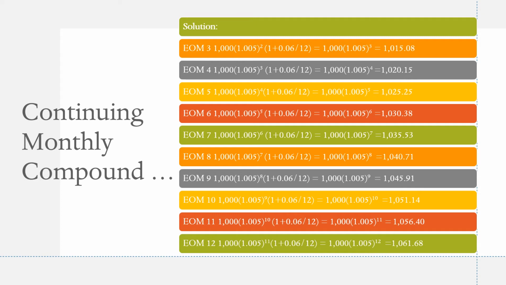When you do it with the simple interest rate, it will be just $60. Here you are gaining $1.68. Maybe it looks a little meager because it is treated just for 1 year. If you keep this amount for a longer period, say 20 years or 30 years, then definitely there will be some significant difference here.